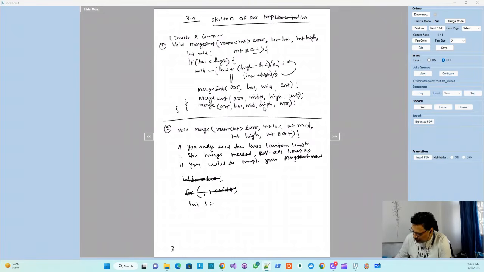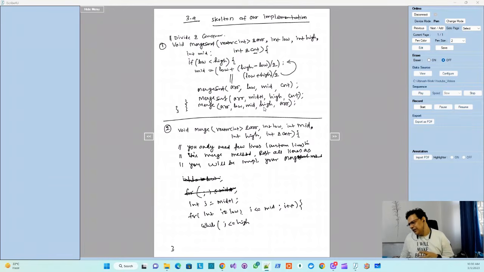Int j would be the counter, so I will say mid plus 1, and for int i equal to low, i less than or equal to mid, and i plus plus. Okay, this is the one loop. Inside this you have to run another loop, which is j less than or equal to high. High would be the last index. And you have to compare. What should you compare? Array of i is greater than 2 into array of j.